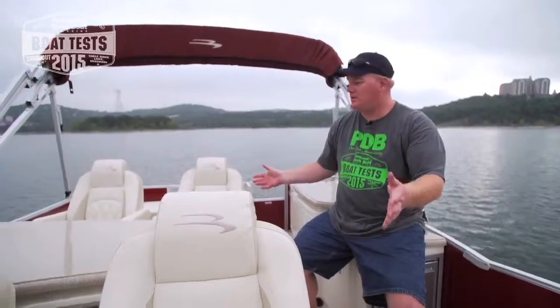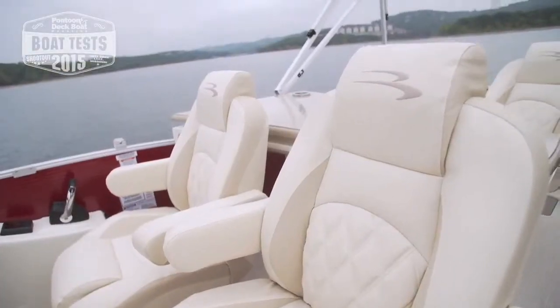Rated for up to 16 people, there's not a bad seat on the whole boat. But check out this section. We really love this layout.